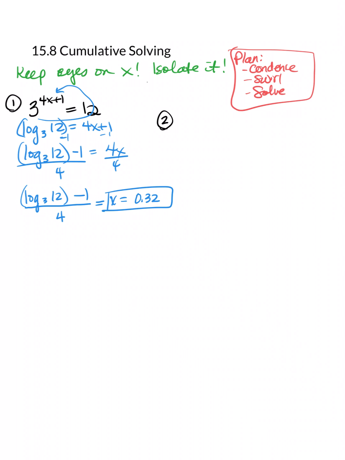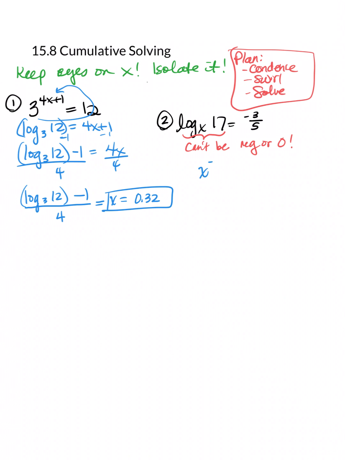All right, let's try number 2. Log base x of 17 equals negative 3/5. All right, now, remember, we can't take the logarithm of a negative number. So we know this can't be negative or 0. That doesn't mean it can't equal something 0, but whatever happens in the logarithm can't be 0. So let's figure this out. We're going to swirl it and see what happens, okay?